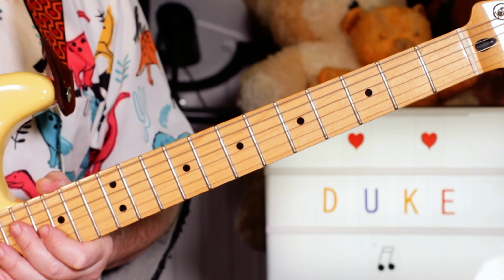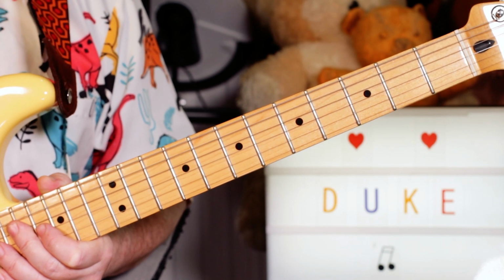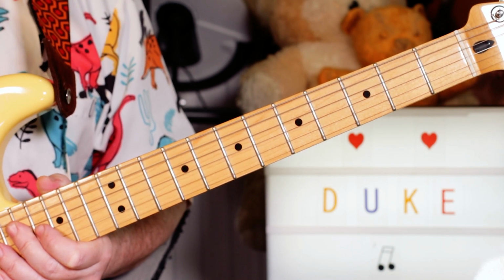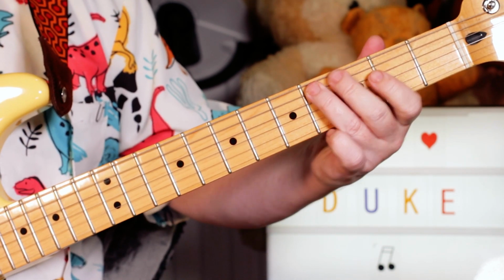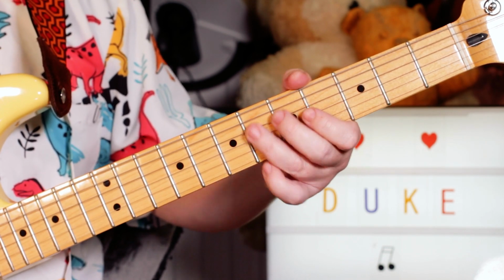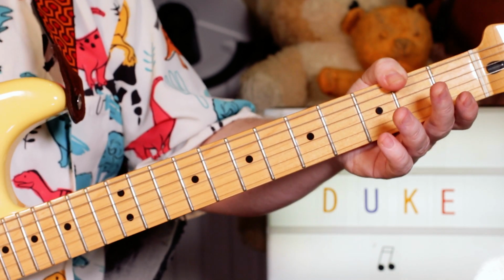We've got a great instrumental section. So here I'm playing the brass part on guitar, and it's based mostly around the B major pentatonic scale: B, C sharp, D sharp, F sharp, G sharp, B, with the occasional chromatic passing note in there.